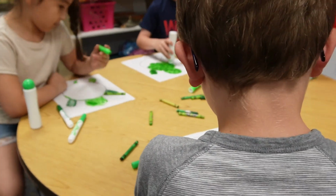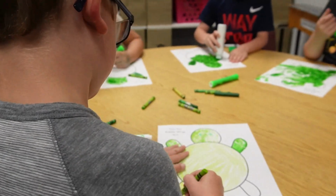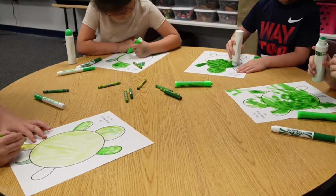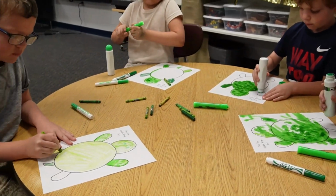So you're going to want to make sure that you practice them holding those pencils and holding those crayons. Tying shoes is a big one, buttoning pants, zipping things. That will be really helpful for using their fine motor skills when they get to kindergarten. So gross and fine motor skills are something you can practice all the time.